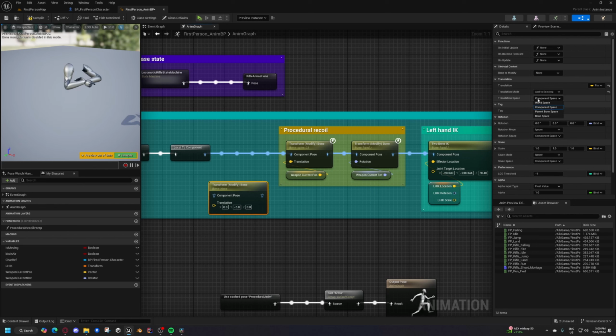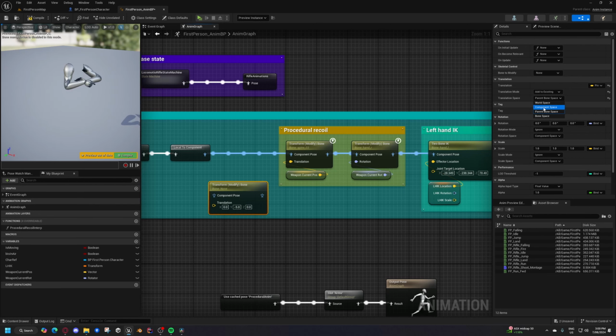We then want it to be parent bone space, not component space. The reason why is that if we have it parent bone space, the forward direction for the actual spine is different to the whole entire character itself. So the Y position, forward and back, is, I think it's actually the X position that is forward and back. So that's what the x-axis is. It's forward and back. However, if you have it set to just component space, the x-axis is actually left and right. Just how the spine's set up, whatever.